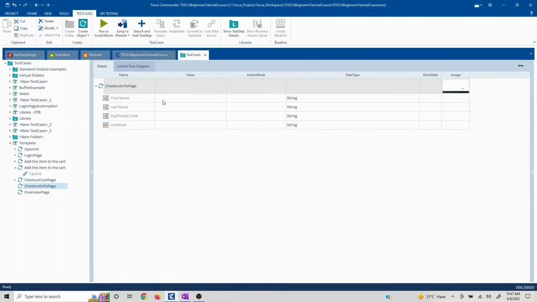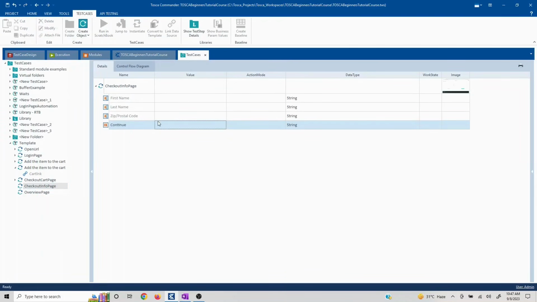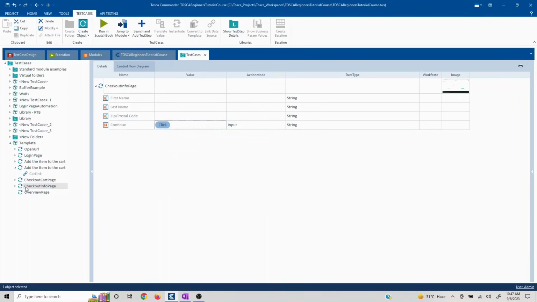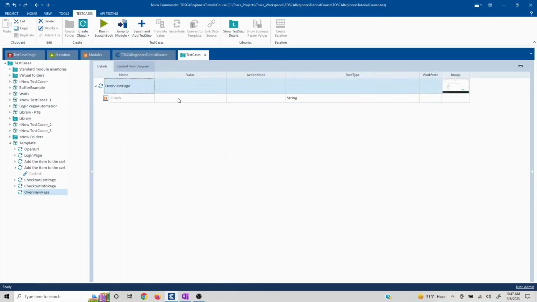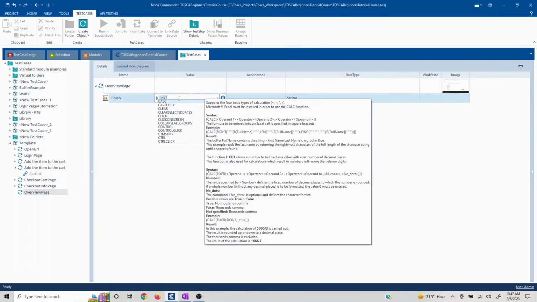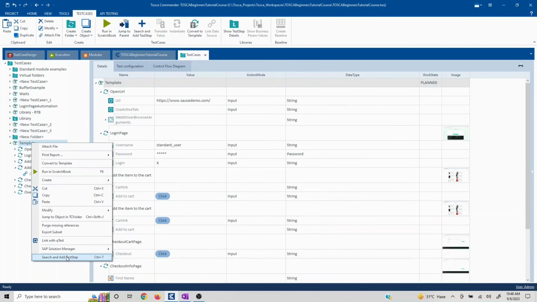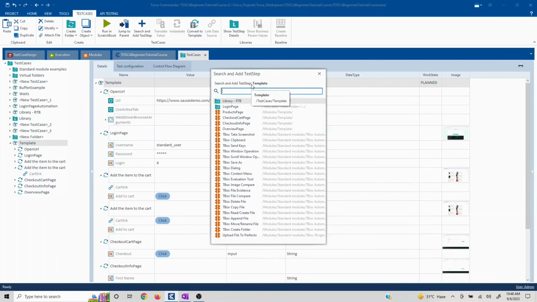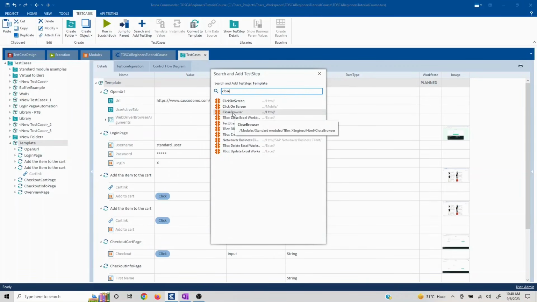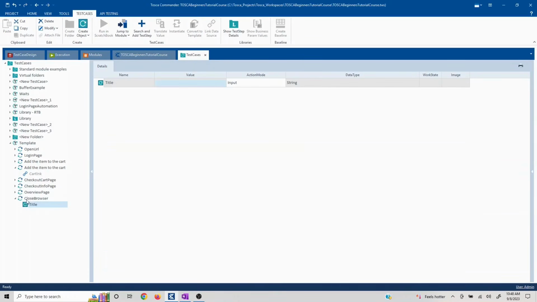Now checkout info page, here is something we want to input values. Okay, so after entering the values I want to click on continue. So I'll click here. Well, these parameters we'll talk about this, and on the overview page we are going to click on finish. So I'll put click here. Okay, now after this I want to close the browser as well. So I'll go to my template, I'll search and add test step, and I'll write close browser or something. Close browser is there, so I'll click on this. I'm going to get added to my test step, and we can put, I think it is going to be swag labs. We'll just check in the dry runs.